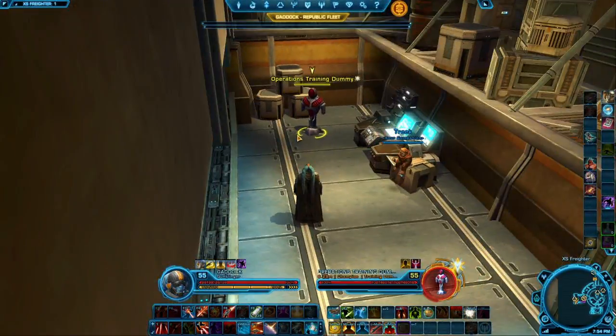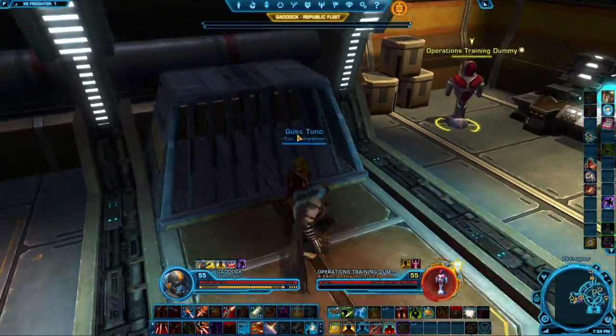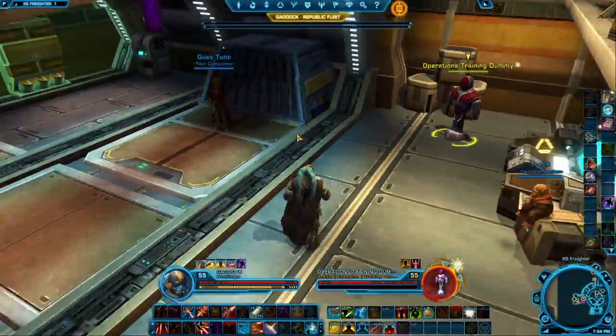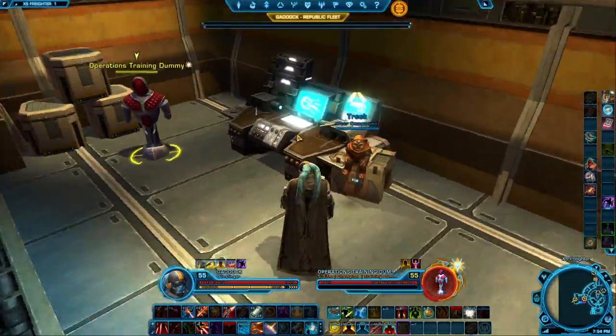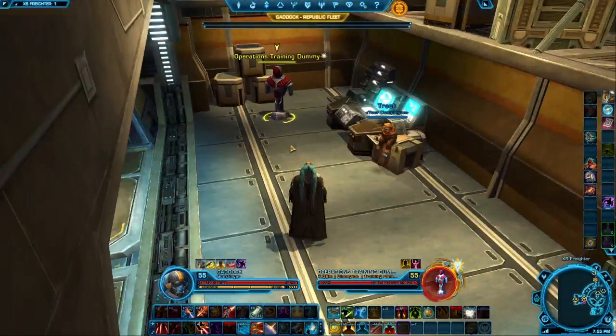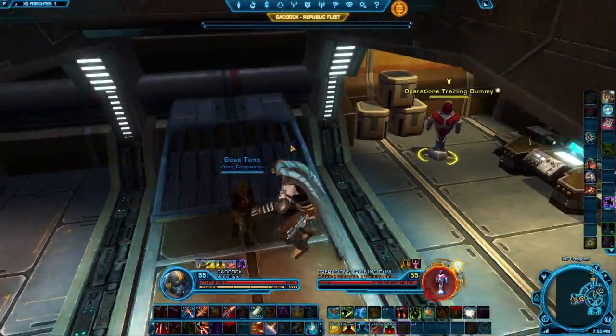This is very good for all you parser heads out there, all you guys that are really trying to compare numbers against each other. It's kind of hard to do that now. You kind of just set a time limit, and what do you do? Do you do it with the armor debuff on? Do you do it with the armor debuff off? What about the classes that have the automatic armor debuff?